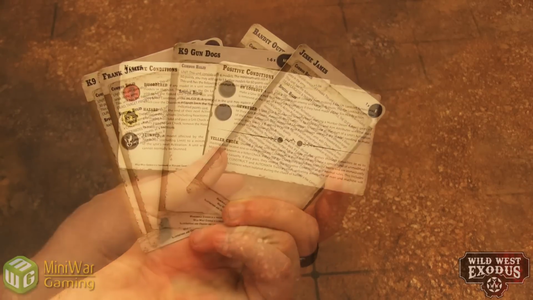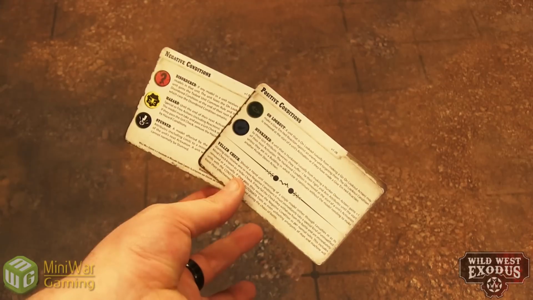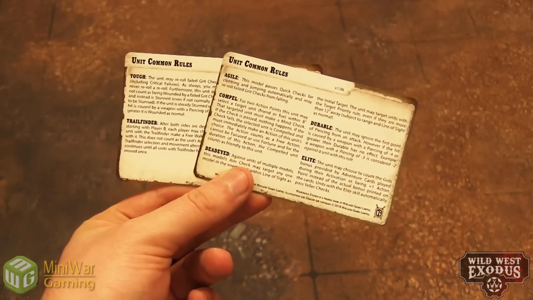Rules on the back. You have your negative condition and positive condition reminder cards. Double-sided for you and your opponent. And of course, unit common rules for quick reference that you'll find across all of your units in the game.